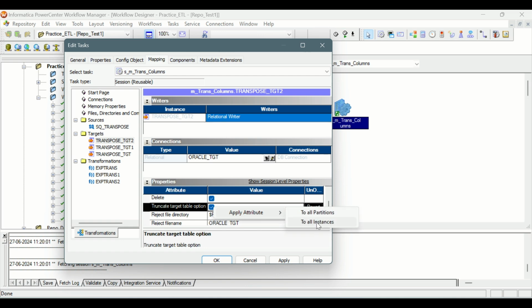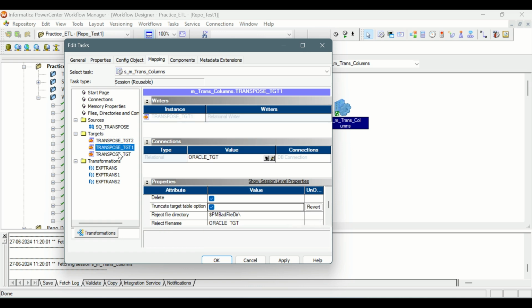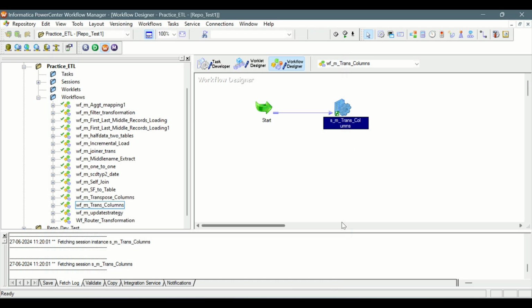So I'm just sending the same property to all instances. These all are instances, right? So here the option is automatically created. In the same way, normal also I'm applying to all instances. So all have the same properties. Apply, okay, save it. Now you can see the workflow is valid.